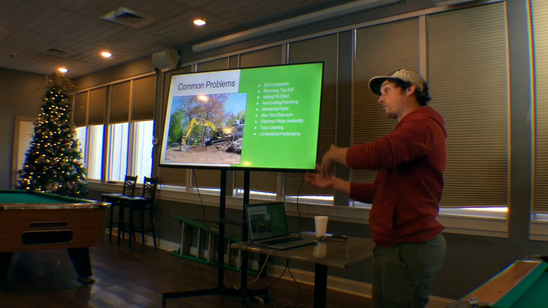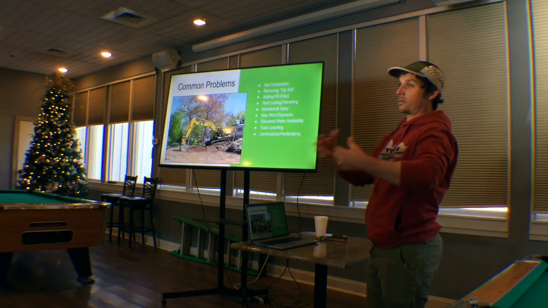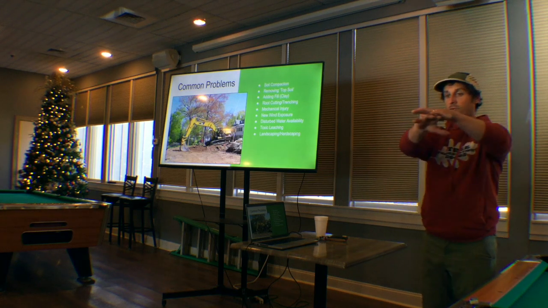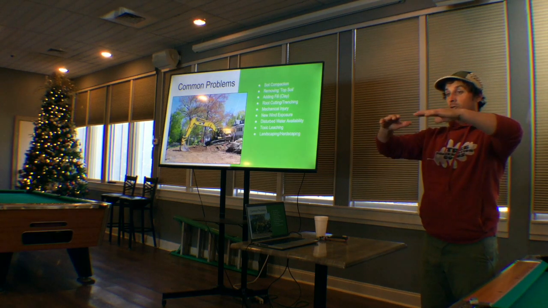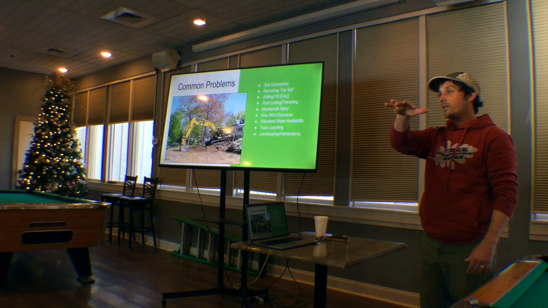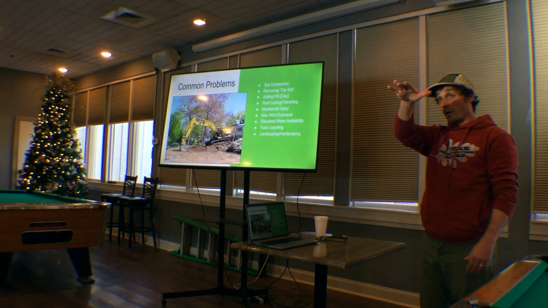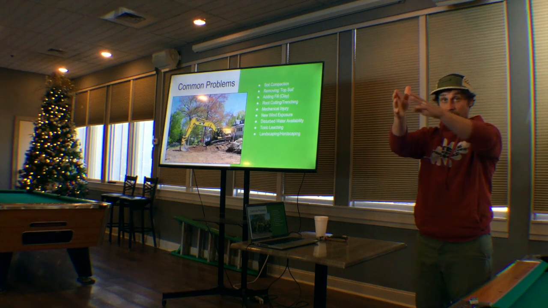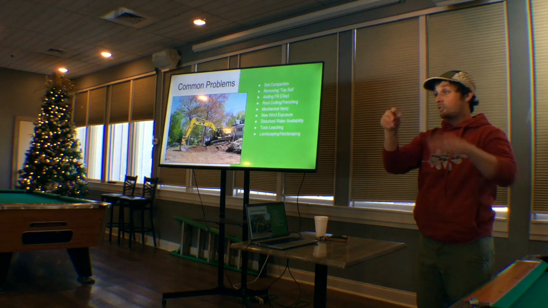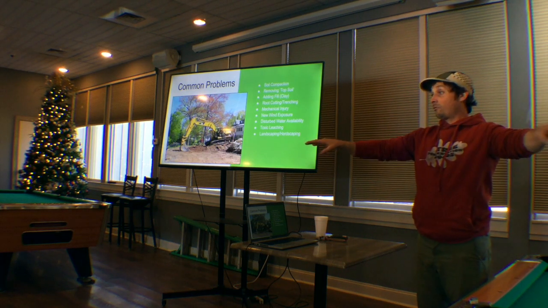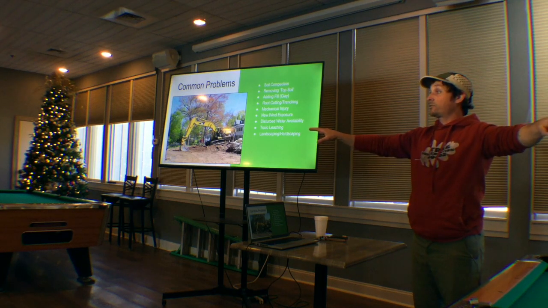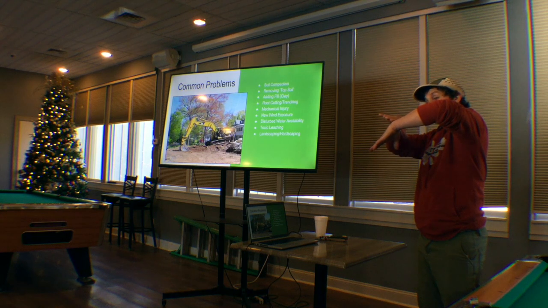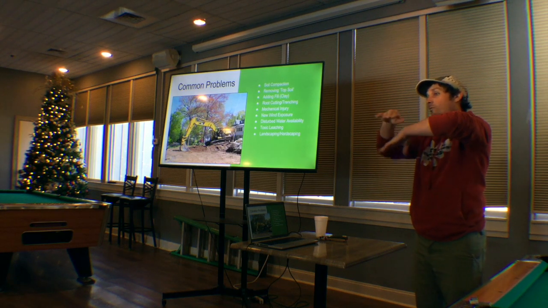Disturbed water availability, that could go either way. Too much water is going into this area now, or not enough. So if you think about an area with a flat yard, if you increase the grade in the center by 1 inch, now all the water that lands to the right of that increase will go this way, and all the water that goes the other way, right? So 1 inch can change the entire dynamic of where water flows on a flat surface. So if you think about that on a slope, a slight inch grade can act like a berm and divert water one way or the other.